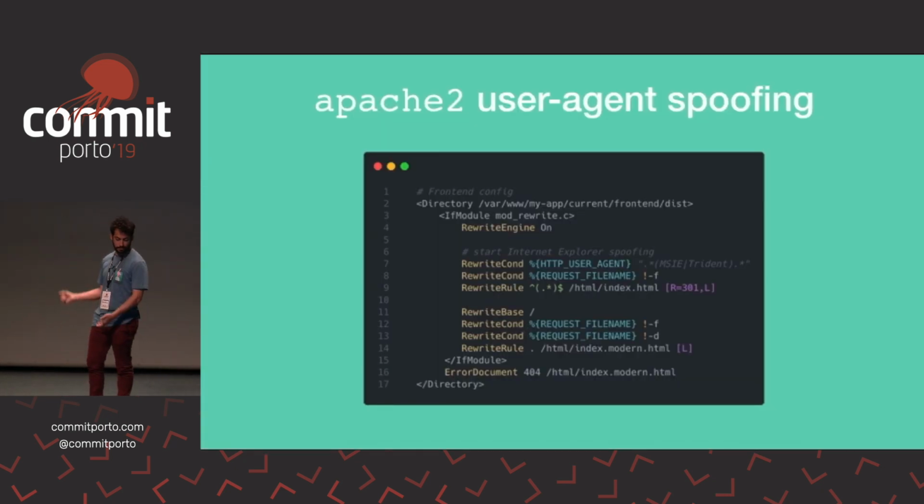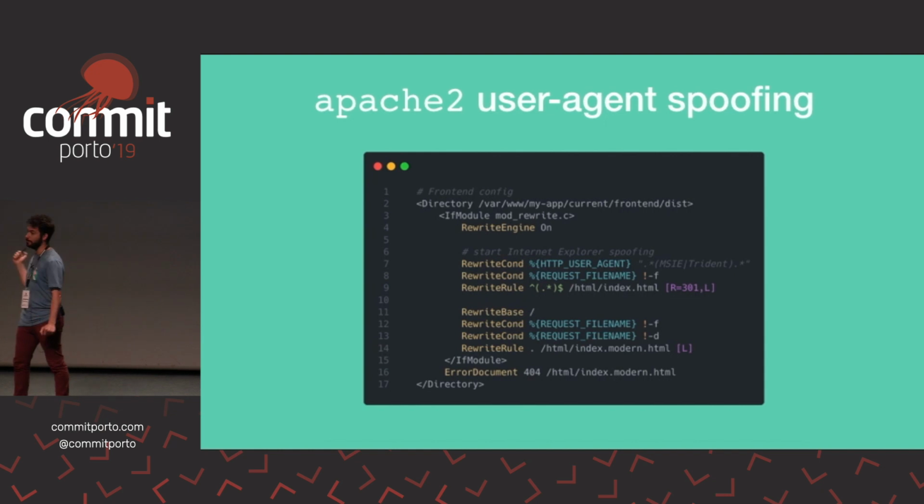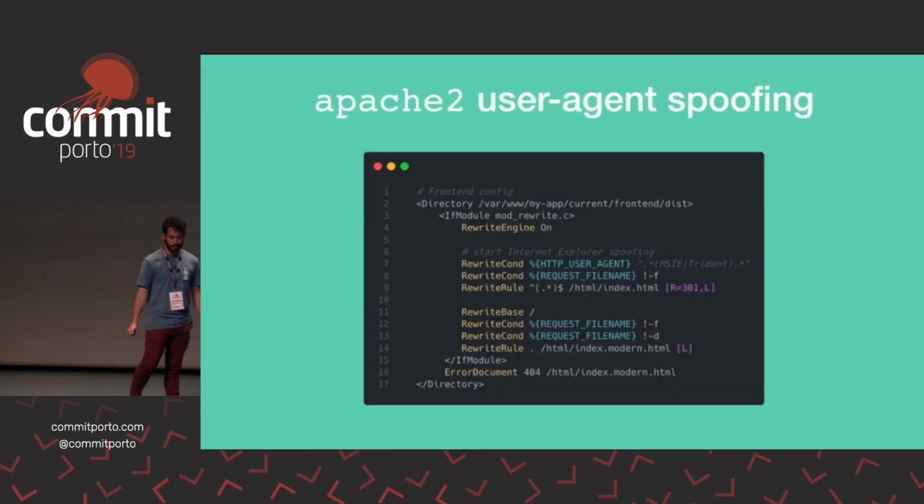And to do this, basically, it's just checking out the user agent string and writing down a regex. And if that regex matches, serving one index file. And if it doesn't match, send the more modern one. The disadvantage of this implementation is that you have to add this regex for all these different exceptions you might have. In this case, it's targeting Internet Explorer, all versions of Internet Explorer.